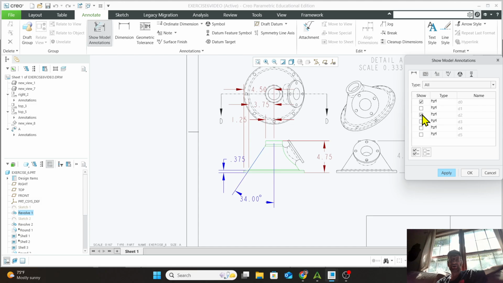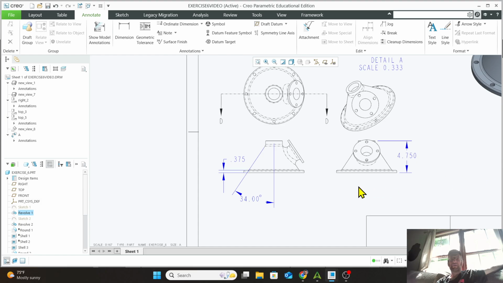So we're going to click on that one to check that one. And we're going to go ahead and apply that. But before we go and apply that, we can use these two buttons here to either deselect everything or select everything, and then go through and remove the things you don't want. Okay, so we just end up with those two. We're going to hit apply, and then we end up with those two dimensions added there.